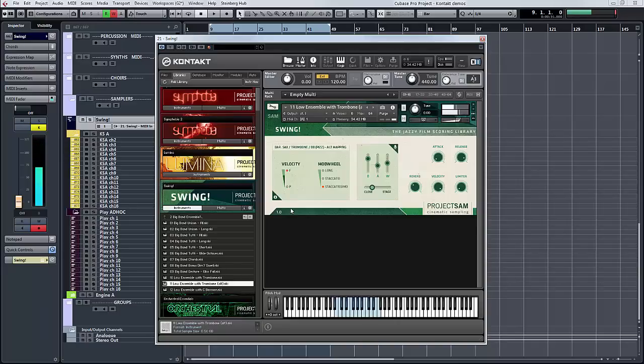So that's doing the dynamics on key velocity, and the mod wheel changes that thing. So some parts might be easier with one patch, some might be easier with the other, and you have the option. And this is a different arrangement of instruments with the contrabassoon. Everybody got that? There we go, big band ensemble.